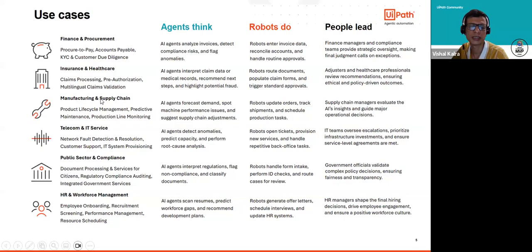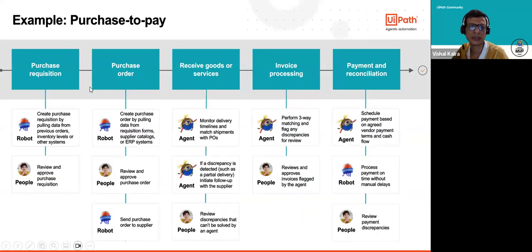All right, so multiple processes can be done through this. This is a sample purchase to pay process. You can have multiple steps, and then you can have an RPA process pulling the orders, then a person reviewing those orders, then again an RPA process getting more details, again a reviewer, a human in the loop, and so on. And you can have agents as well. So where in that process we had the automation, we can also have the agent as an underlying logic.